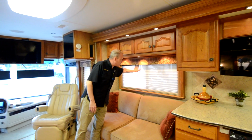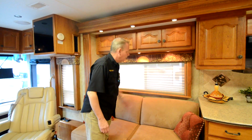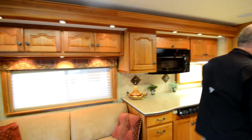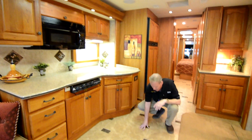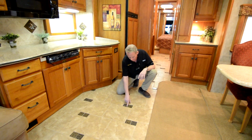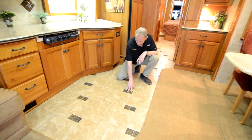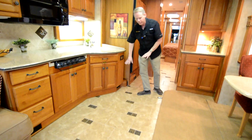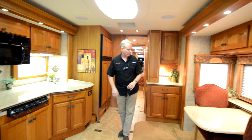We've got our day-night shades throughout. Full room darkening when you pull that down. All the cabinetry is just in beautiful shape. Coming on back into the kitchen area, the flooring's just beautiful. We've got ceramic tile, but we've got natural granite drops that are put in with this design, and it's kind of like a pinwheel design. Very, very nice. That in conjunction with the sculptured carpet gives it a very high-end look.